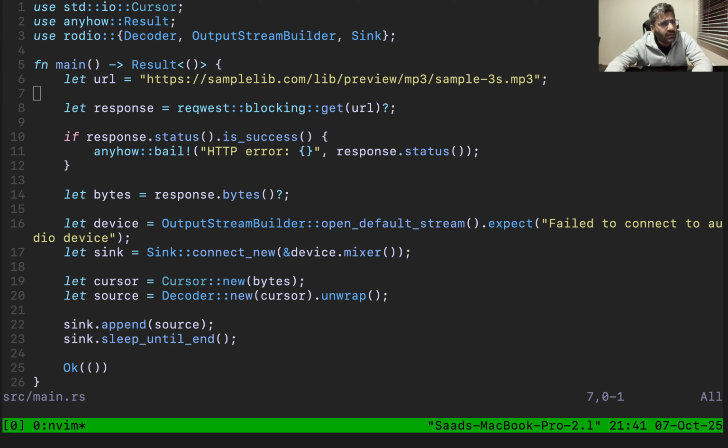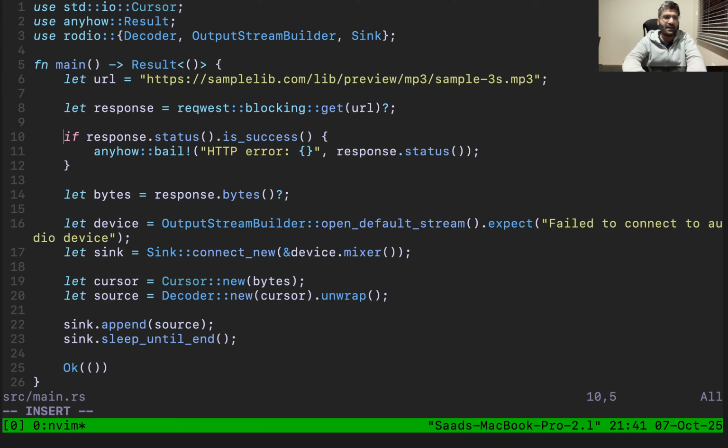Still don't know why I'm getting the request error here. It's some kind of HTTP error, but okay.